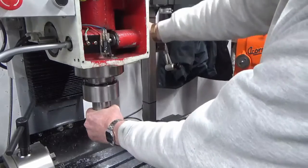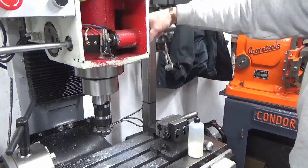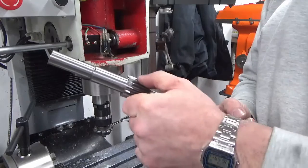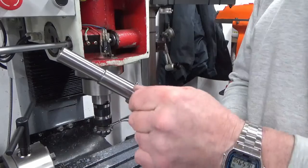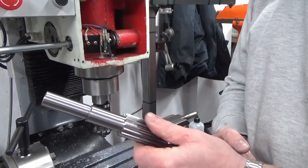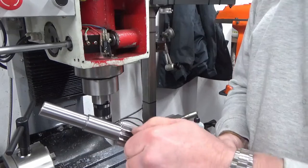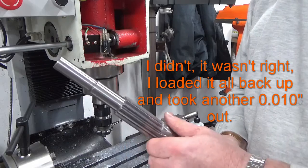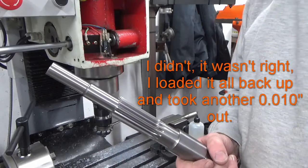I'm going to clean that back up now. Just get the sharp edges and stuff off, and put a bit of grease in there, and then we'll refit it and just see how that feels with a bit of grease in and with all the sharp edges off. I think I'm almost going to leave that as is for now and see how we get on. We'll see what it feels like with a bit of handwork.